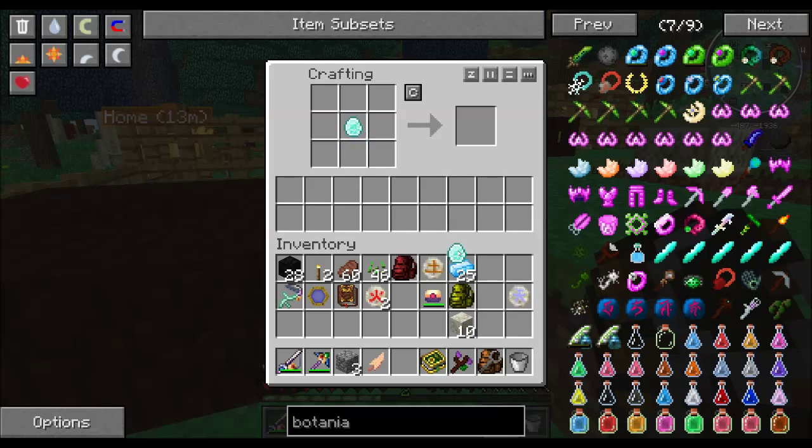Alright, so if we go to our workbench and we put this in the middle and we get our living rock, we put it on the outside, what we get is a mana tablet. So we're going to take that out of there, clear that. What we get, guys, is a mana tablet. And girls, you get a mana tablet if you want.